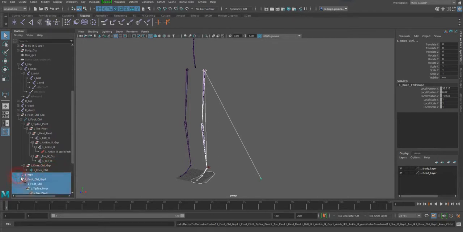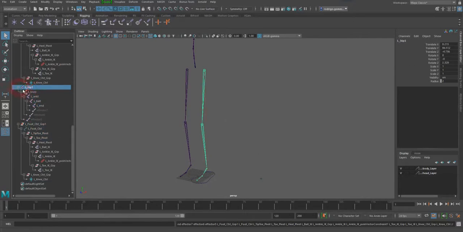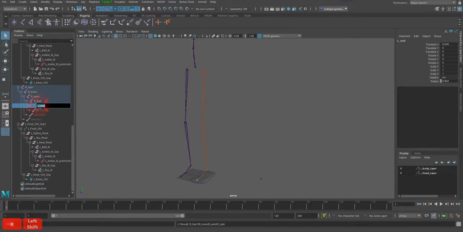foot that I will have to rename, because this is not the left hip or the left knee. They will all be the right hip, right knee, right ankle, right ball, right end. And also all of these guys I'll need to rename them.